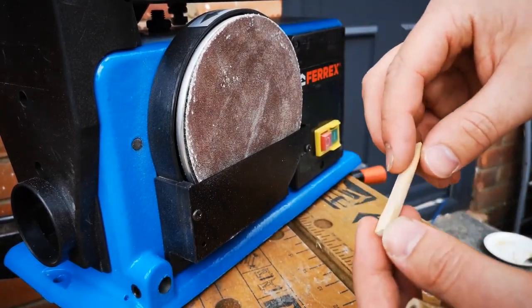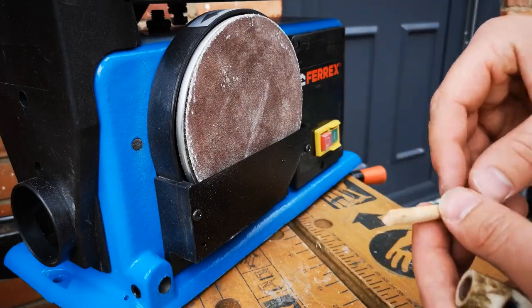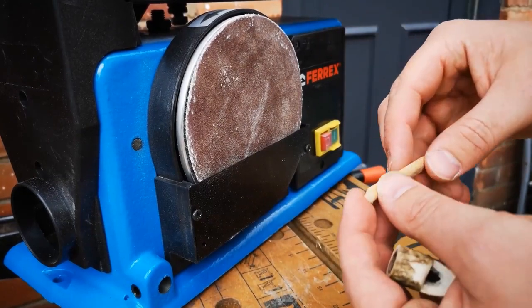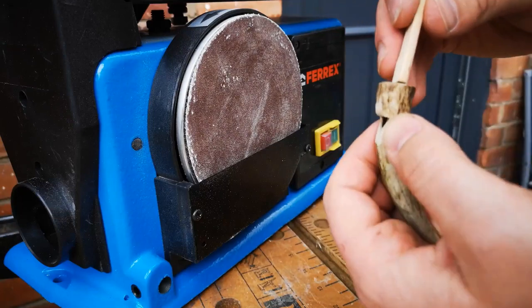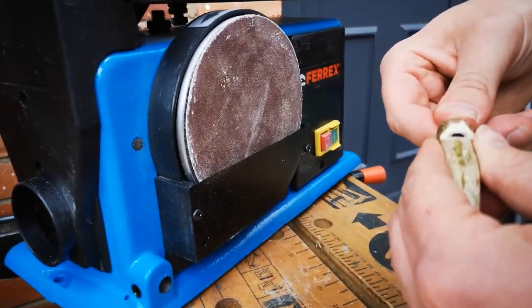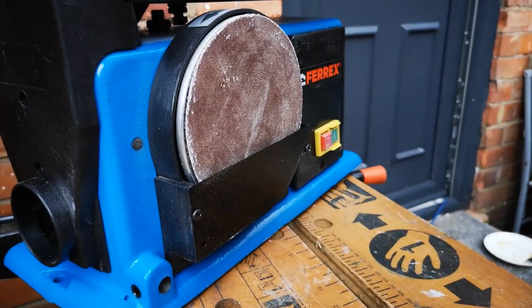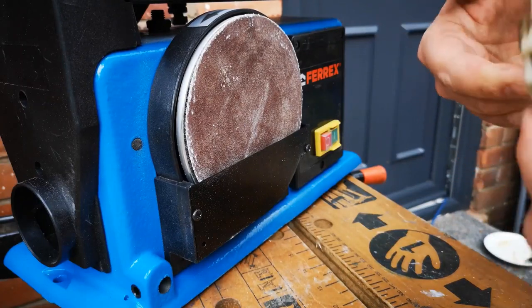I've sanded the reed down a bit more. It just needed a different angle for this whistle, which is absolutely fine. And so we'll try it in. Which side was it? That side. So again, I'm just going to take it to the side and let's see how it goes. Play around with it a bit more.